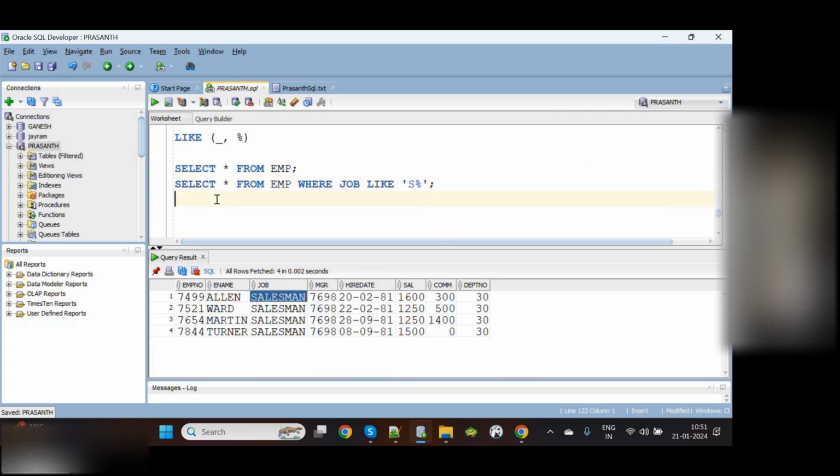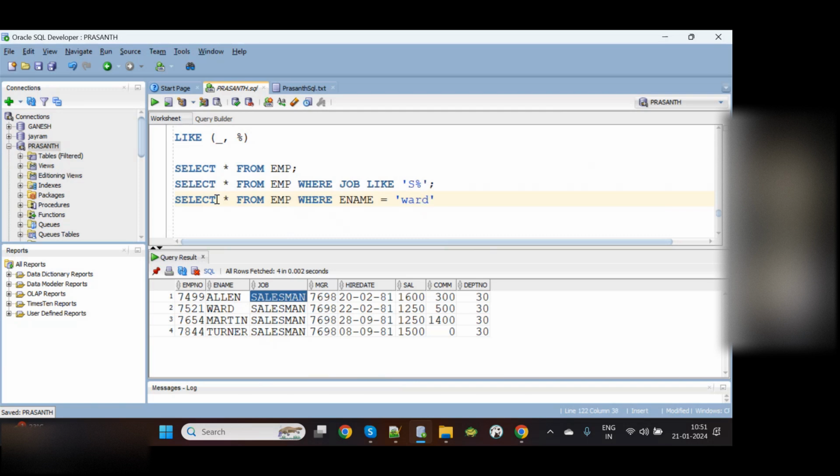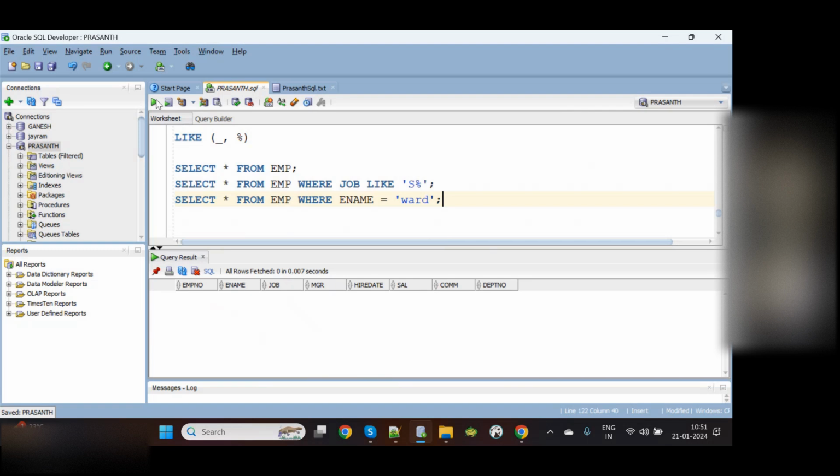Simply, I will show you, instead of the like operator now. See, I am just filtering with ename equal to some word. I don't know the data, but I know that word is there and I want to filter, but I am not able to get it. In this case you have to search for a solution. What you will do is write the data in lower case. So this is the function we will use.